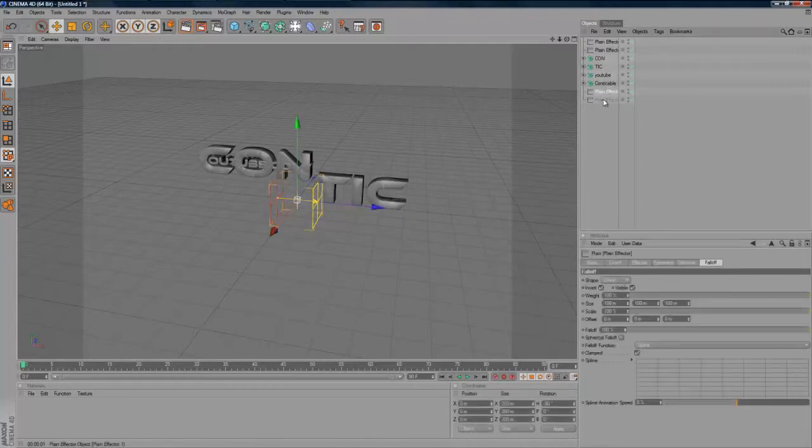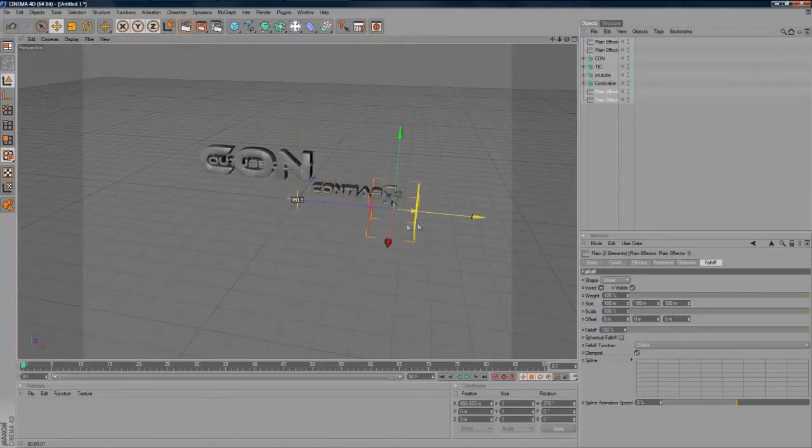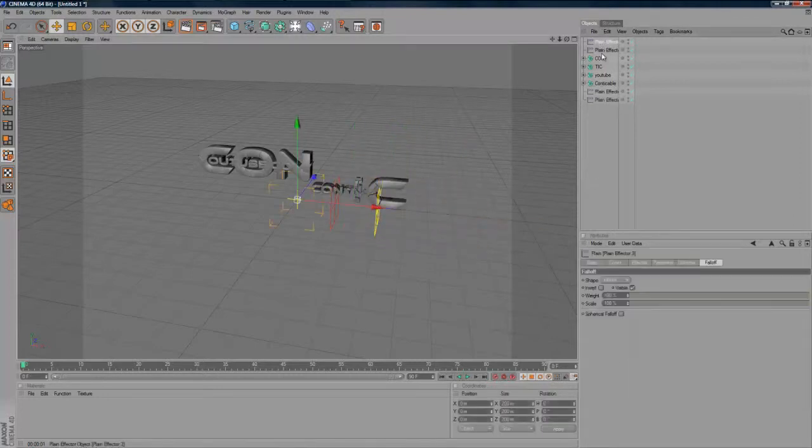So now you can see, if you select both of these, it shatters into pieces and the other one comes up. So that's what we're gonna do. The same with these two.